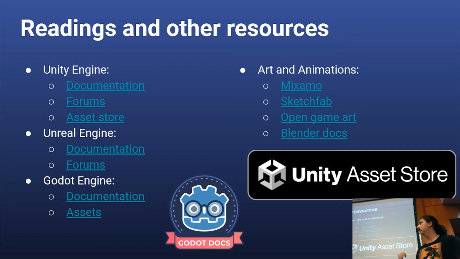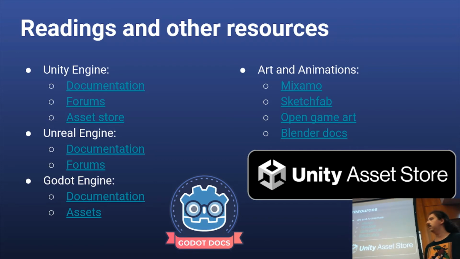We talked about Unreal Engine's asset store and how you get free assets from them. Unity also has an asset store on the web with a lot of good free assets that you can use for your games. Especially in the club, if you need like a sword or something, you don't care what it looks like, you can go to that asset store and grab one. Godot doesn't have as good support for assets, but it does have an asset page.